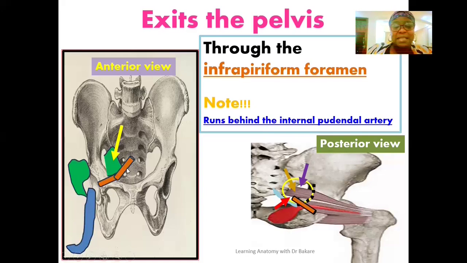If you go back to this image by the side, this is where we have the inferior gluteal artery. So you have the internal pudendal artery crossing anterior to this vessel. So you see that the inferior gluteal artery is seen to run behind the internal pudendal artery. And this is the kind of relationship that is seen between these two vessels, even though the two vessels are seen to pass below the piriformis. This region is specifically referred to as the infrapiriform foramen. So it's good for us to also highlight this.